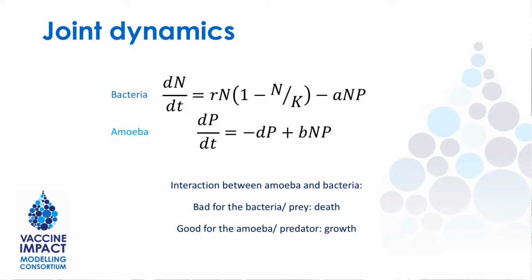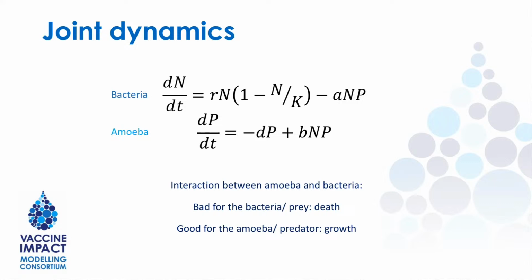So let's think about these interacting terms. Here, if we introduce a predator, it's going to negatively impact the bacteria population size. So we might have some parameter A, just a constant, and then we're going to have this multiplicative term. So one population is affecting the other. If we've got a large number of predators, you can see this term will get larger. We'll have more predation. Population will decrease. Similarly, if we've got lots of prey, the corresponding size of both is going to affect this whole term.